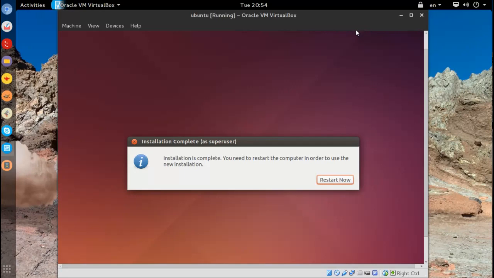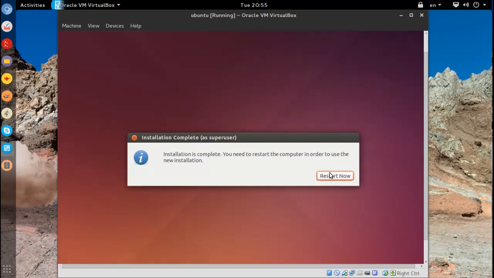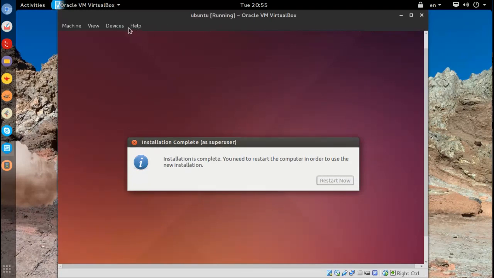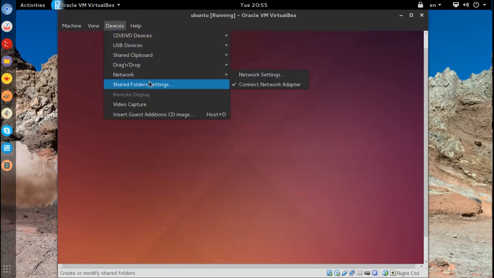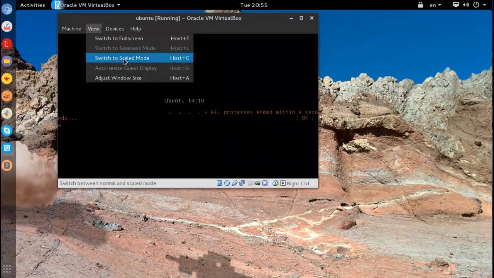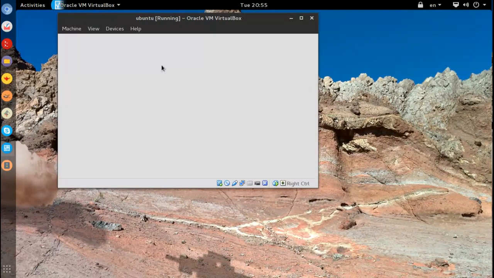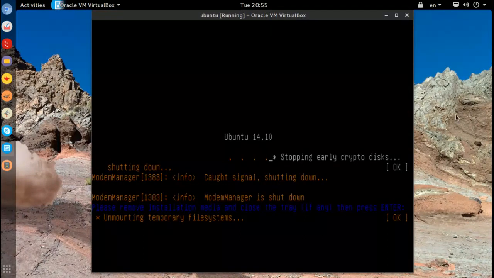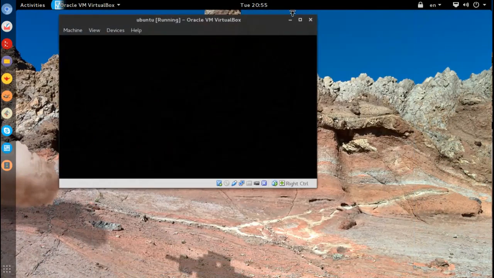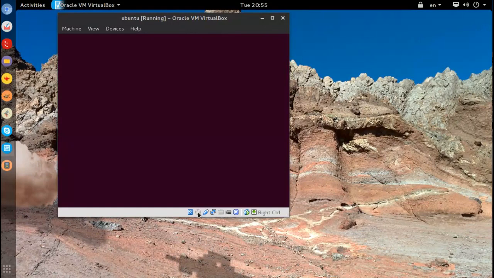Alright, so the system has installed, and now all we have to do is to press the Restart Now button and wait for our computer to boot into your newly installed operating system. Okay, so no disk is attached.